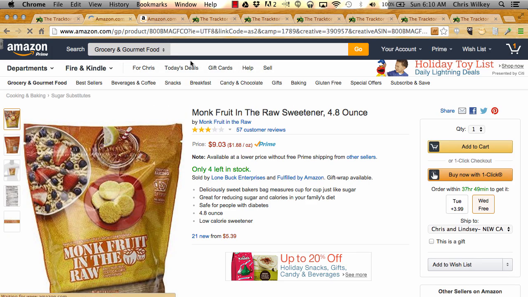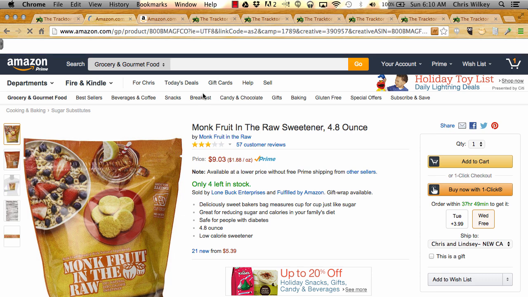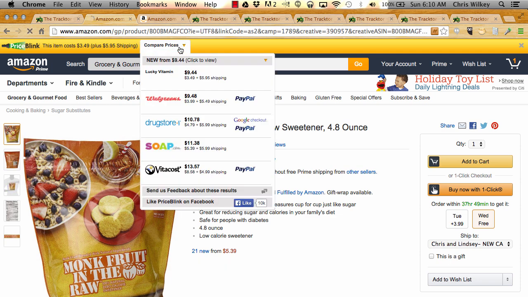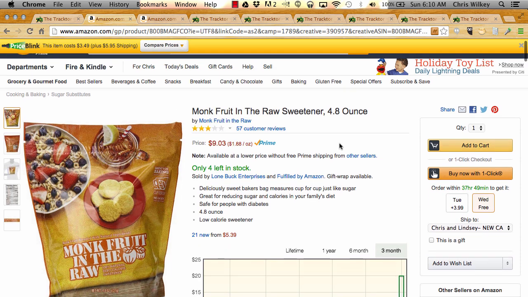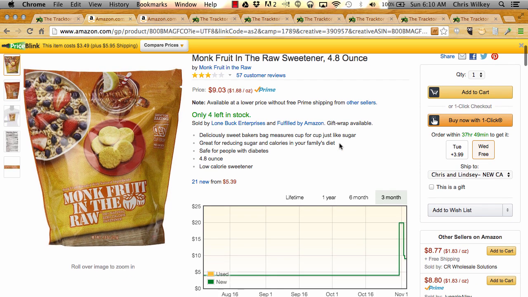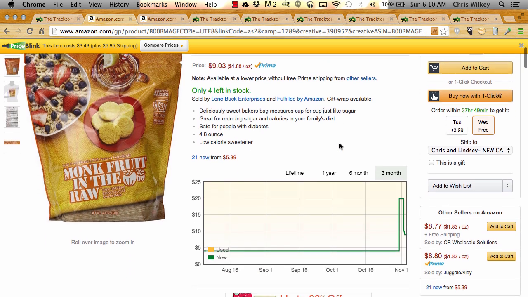Monk fruit, there've been some cancellations, and they're pulling it off the shelf at some places. So just beware of that. Not saying it's at all places, but some places they are. So just take a look at some of it if you see it, and always scan it and see if there's any money to be made.